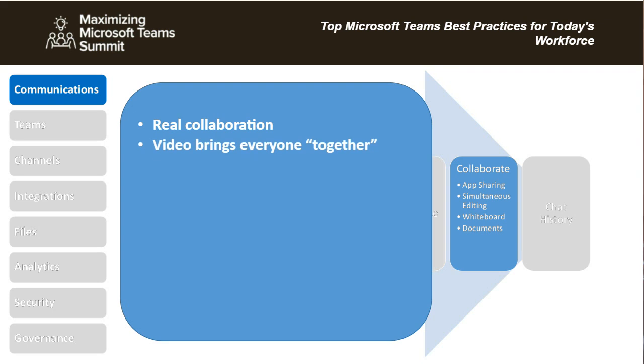Our friends at Blue Jeans, perfect example. If a bunch of people are working in the office, as is starting to happen now, it's kind of silly for them all to be sitting at their own computer and watching the event. Why don't they just get together in a conference room if they can? Blue Jeans makes it possible for you to connect that conference room, the entire conference room, to a Teams meeting. And so the people who are at home can meet through their individual computers. The team that's in the office can meet in the conference room, be together, which is a good thing, and participate just as readily.